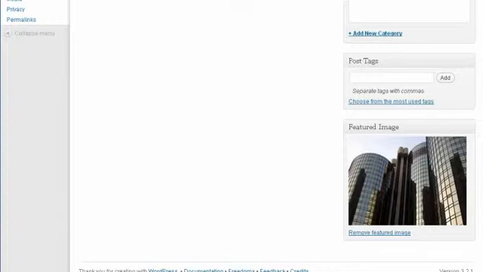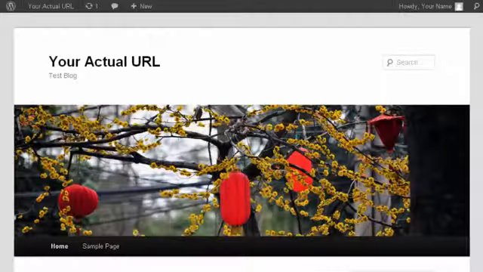If you're using a magazine style WordPress theme, then on the home page itself you should see the featured image next to the blog post and blog content. So that's basically it, and that's how easy it is to set a featured image for individual WordPress blog posts.